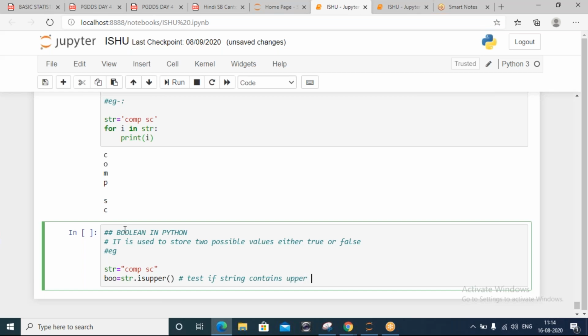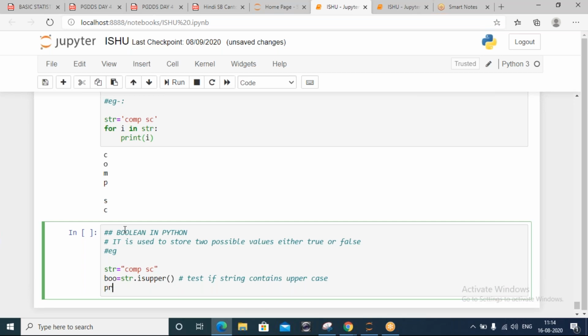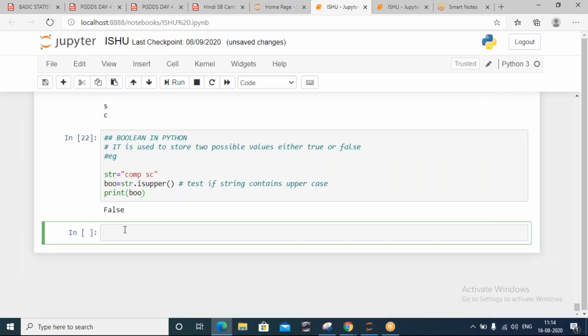Contains uppercase. Now I print that variable. See this, false. Okay. Yes, sir.